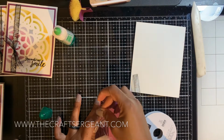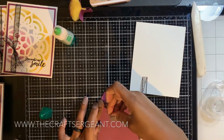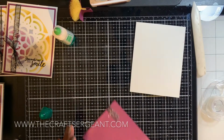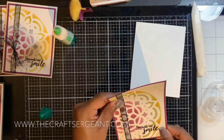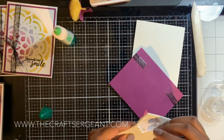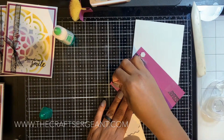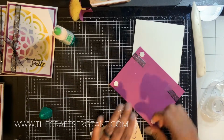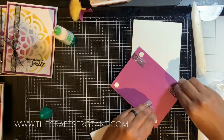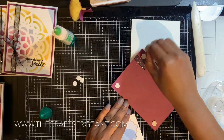So now I'm going to take this little piece of tape here and I'm going to tape this right to that card base. See how easy that was? Boom, there we go. Now I'm going to go ahead and pop this little guy up on my card base, just like this. Really, really easy card. So pretty too.